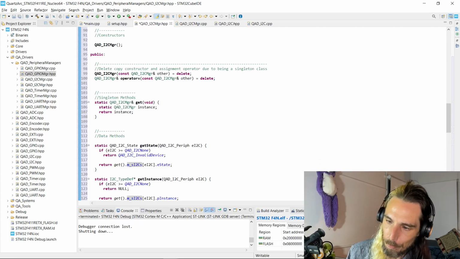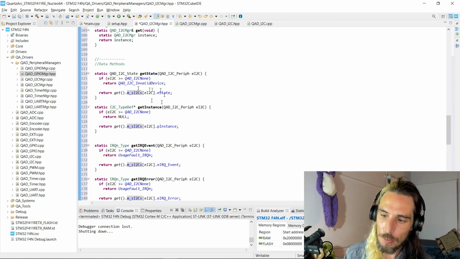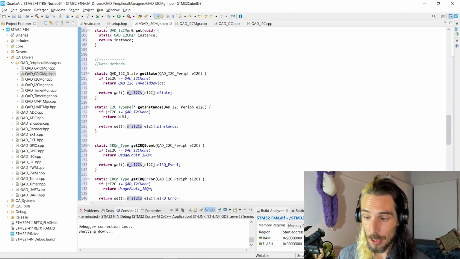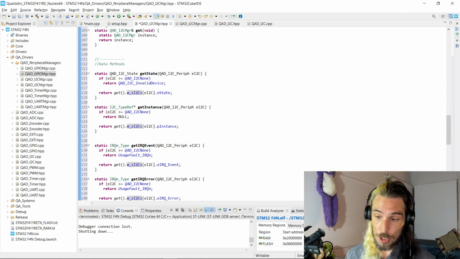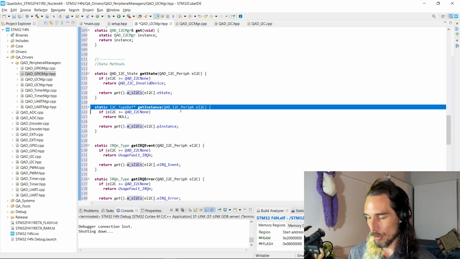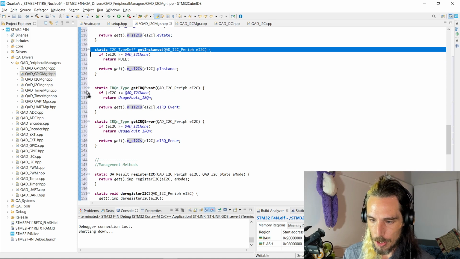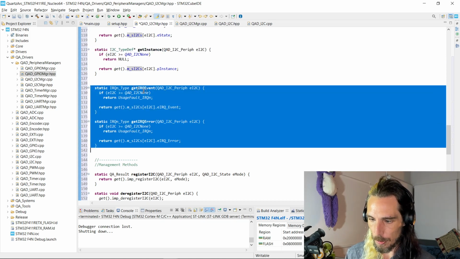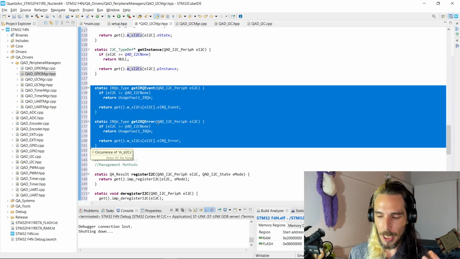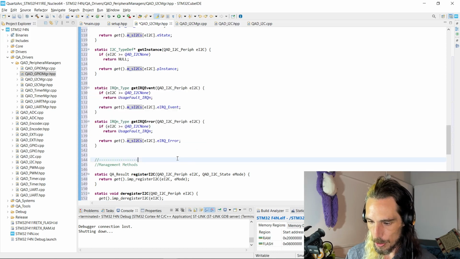But basically, we've got methods to be able to get what the current state of the device is, so whether it's being used or not, and what mode it's being used in if it is being used. We've got a method to be able to retrieve the instance for a specific peripheral so that we can go through and get it set up within the driver. We've got methods to be able to retrieve both the event and error IRQs so that we can go through and get the IRQ set up within the driver if we want to be able to use those.